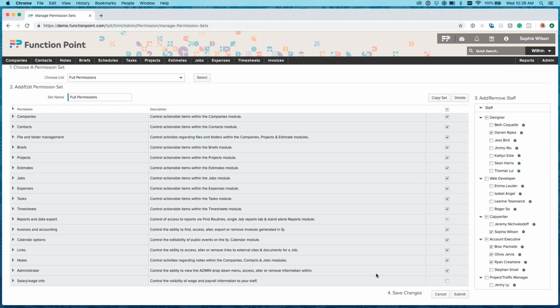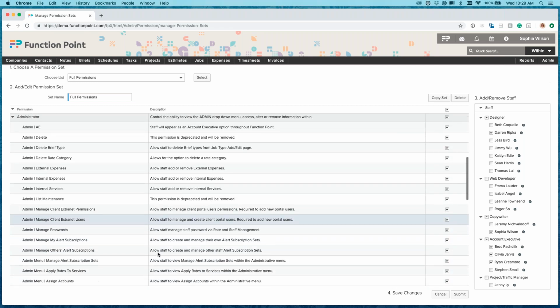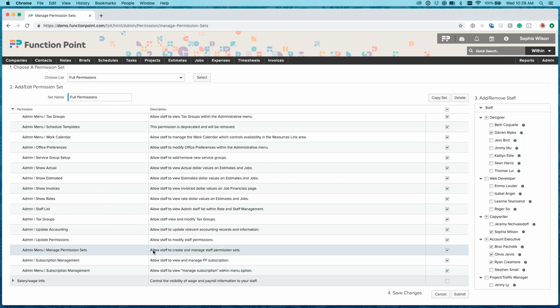I know that we all trust everyone that we work with, but of course there is always the occasion where there's a cheeky individual within your agency who has figured out that they can update their own permission sets so that they can see that cost information. So you can give them all the permissions that you want so that they have full reign of the system, but maybe what you want to do is control this admin manage permission sets or updating permissions.